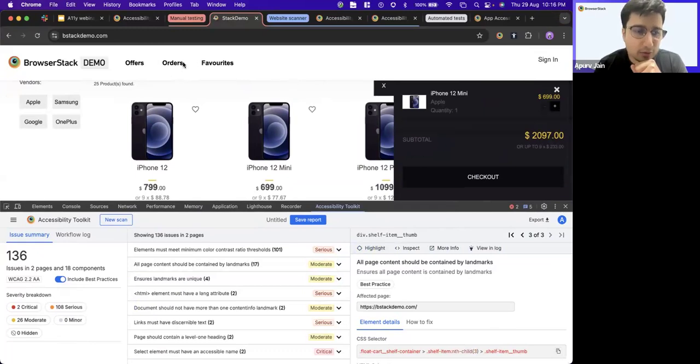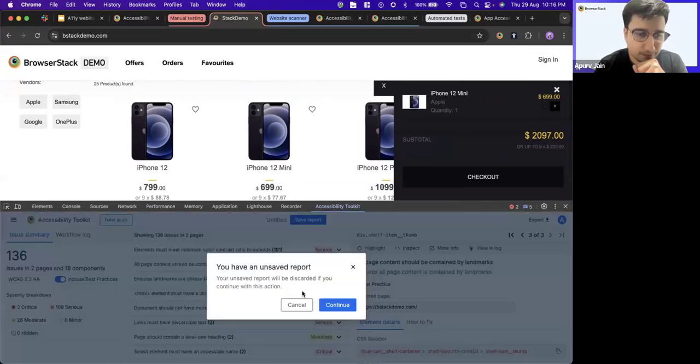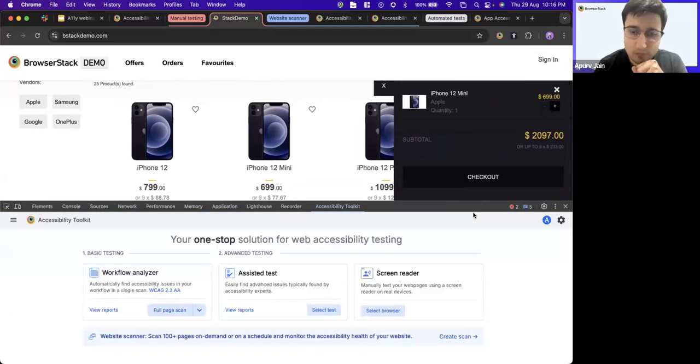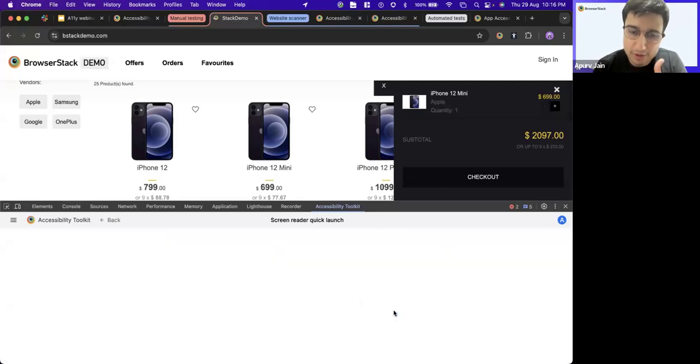I'll now head into our screen reader capability. So far we've covered our website scanner that allows you bulk scanning and monitoring, and a workflow analyzer that helps you test through your user workflows. And then we also have, like I mentioned, access to real screen readers.